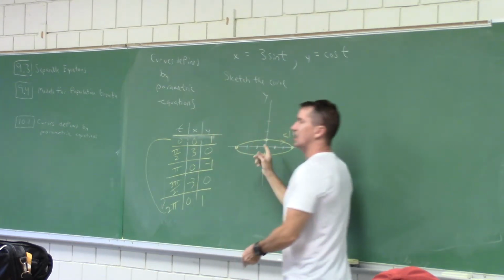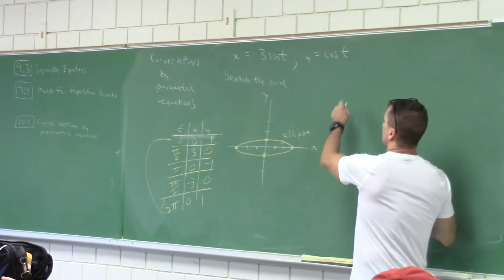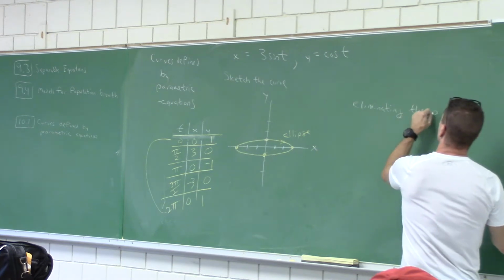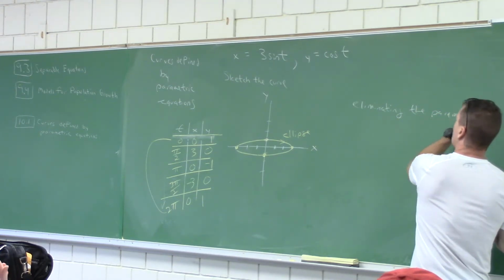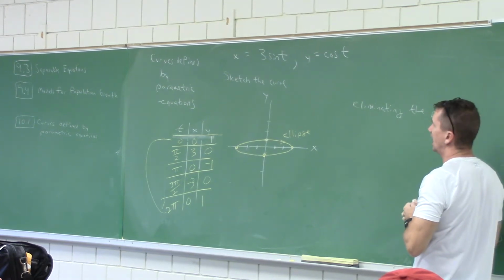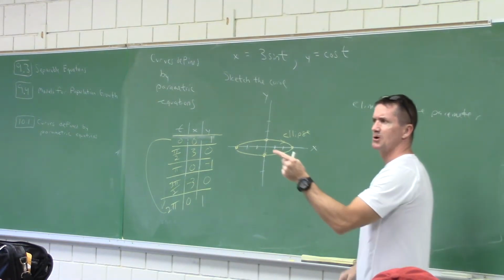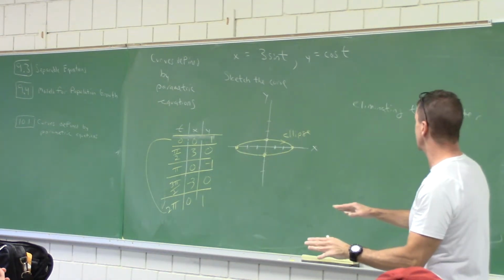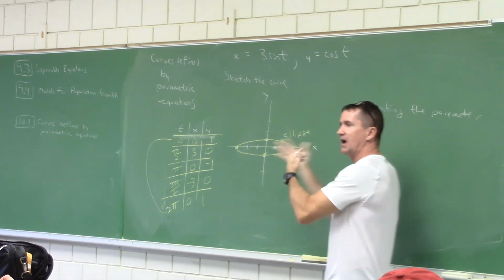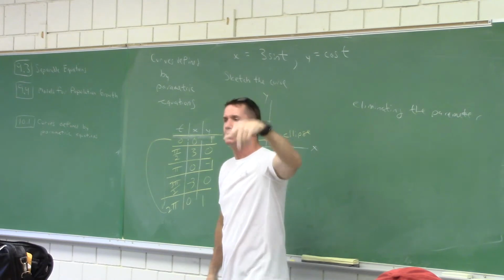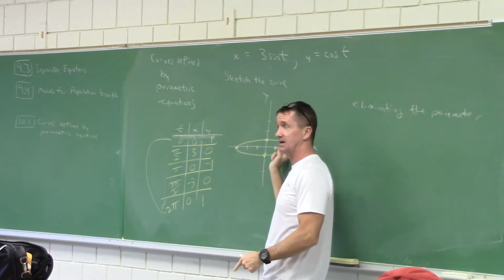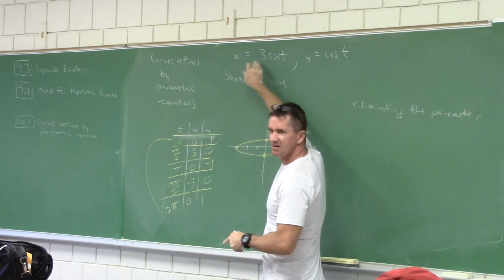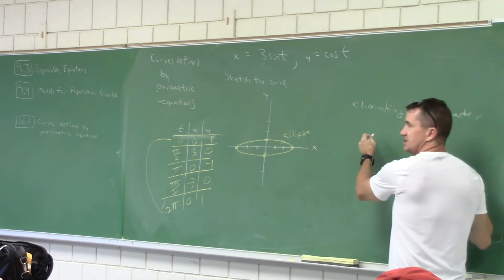Now, I want to show you something. Could I have worked this problem by eliminating the parameter? What do y'all think? I think so. What's that cool identity with sine squared and cosine squared? Sine squared plus cosine squared equals 1. You've got to be a little creative, but I'm going to be able to eliminate the parameter to come up with the x and y relationship, because I remember taking conics in pre-calculus that made these elliptic curves. So what I'm thinking is sine squared plus cosine squared equals 1. What's bumming me out is it has a 3 there. But do you all agree this is the relationship?